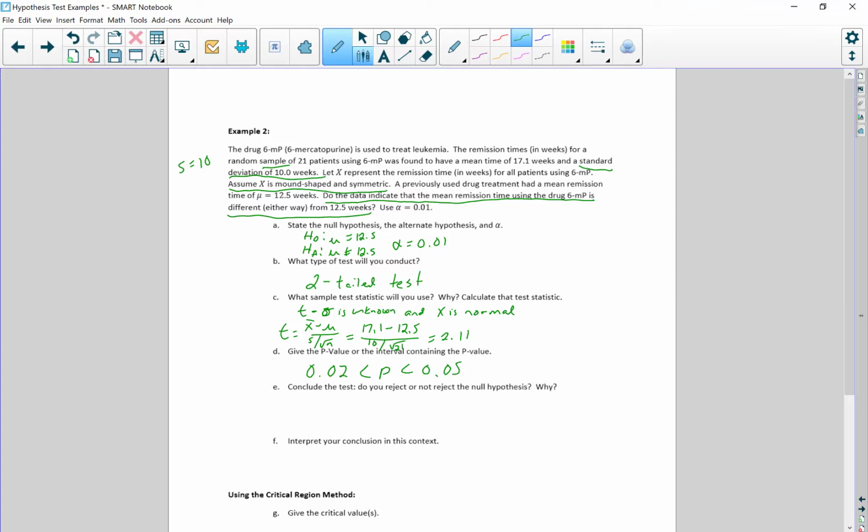So the conclusion, it's still the exact same process. Even though we have an interval, we think about the entire interval in relationship to our alpha. So here's 0.02, here's 0.05. Our alpha level is 0.01. Because the entire interval is up here, and our p-value is somewhere inside this interval, we can say without a doubt p is greater than alpha. So because p is greater than alpha, equaling 0.01, so large p, again, we fail to reject.